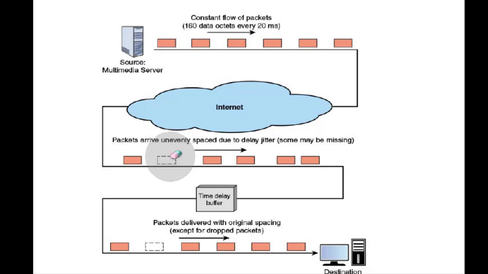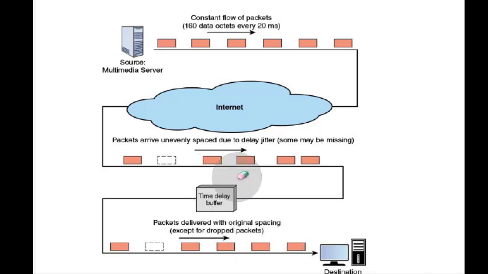One of the packets is also lost. Just before arriving at the destination, the packets are delayed in such a way that they arrive at the destination at a constant rate. When packet 1 arrives, then 2 arrives. This buffer gets the packets and then sends them out with the proper delay, so that they arrive at a constant rate.